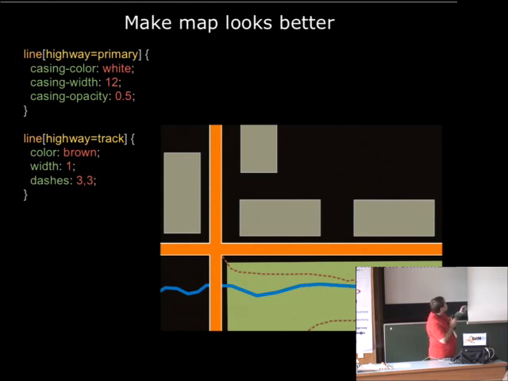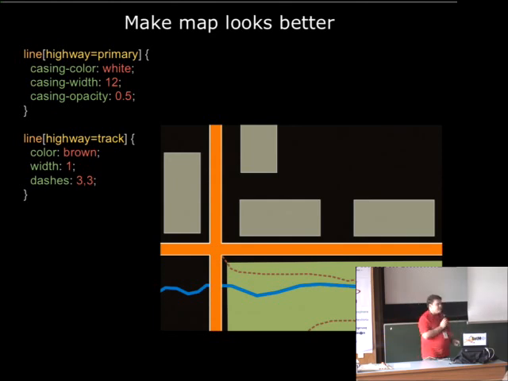You can also specify opacity and so on. And let's draw some track. This is the same style as used in Mapnik: brown, 1 pixel width, with dashes 3 to 3. That's it.